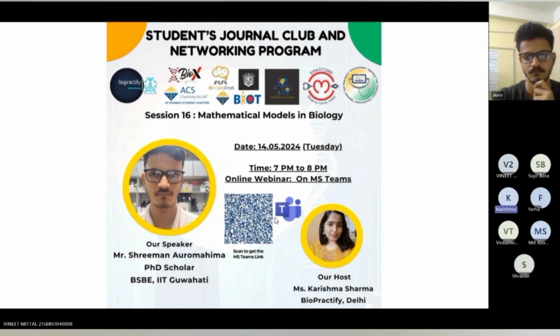And when these mathematical symbols are combined with biology, it creates a boom of computational biology and the dynamic models we can see in our research area today. And in order to learn about these models, today we are having the guest of the day who is going to give us a ray of information on the same.